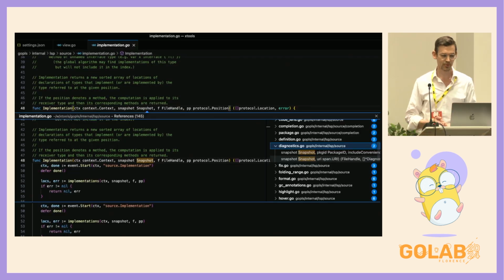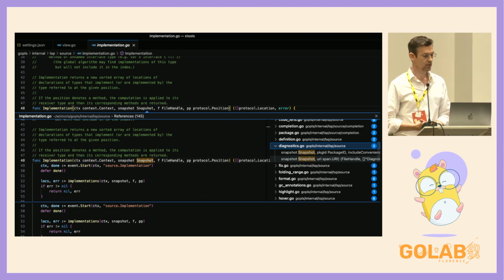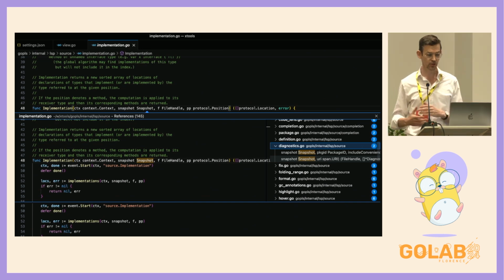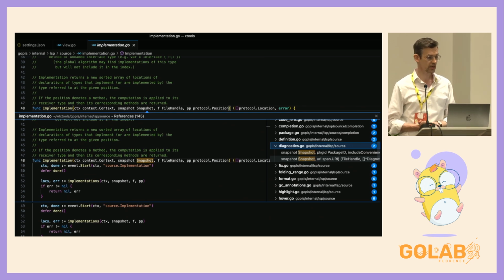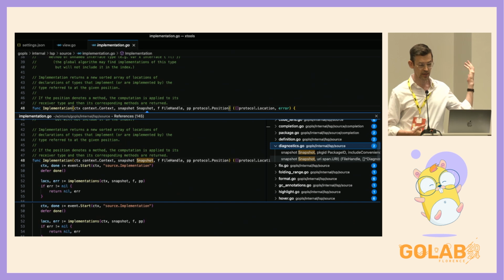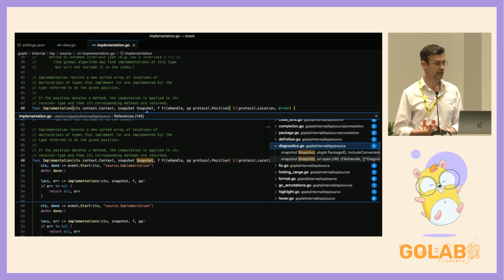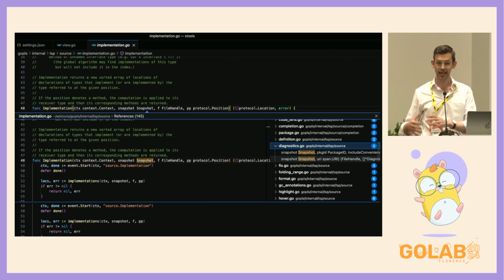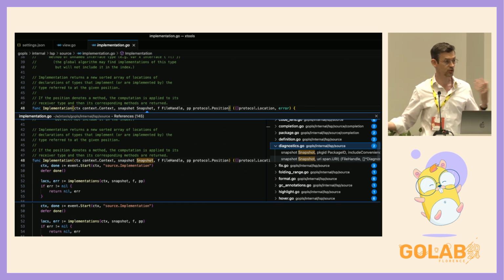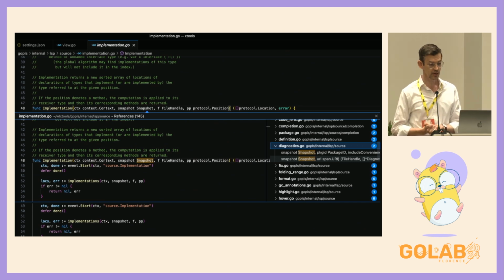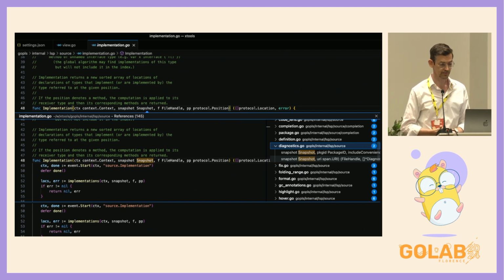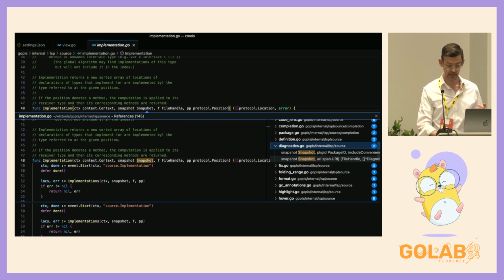But anyway, when you use a traditional IDE such as IntelliJ or GoLand, it combines an editor and all the analysis tools that you need for a given language. Whereas by contrast, Microsoft's Visual Studio Code, VS Code, took a different and unusual approach in its design, and it split these two roles, moving the analysis into a language server, which is a program that runs alongside the editor. And the two programs communicate over a network connection using the language server protocol, or LSP. And the nice thing about this design is that the editor can work with any language server, and the language server can work with any editor, even Stone Age tools like Emacs, which is what I use. And so Gopls is the language server for Go, and it's maintained by our team in New York.